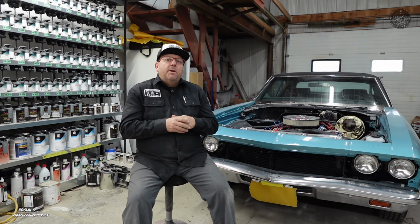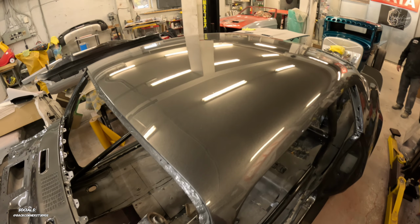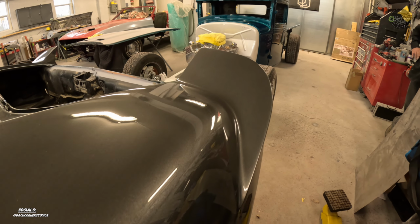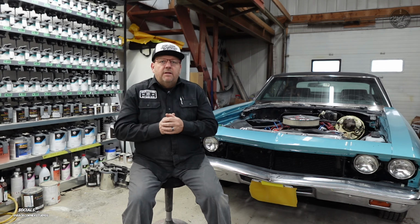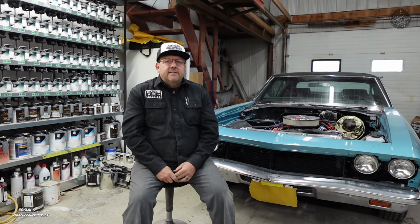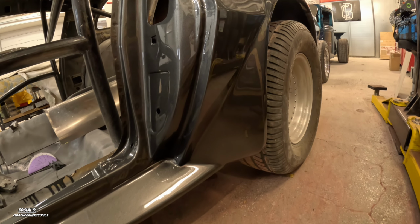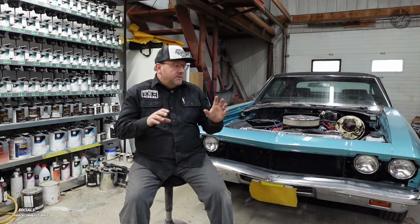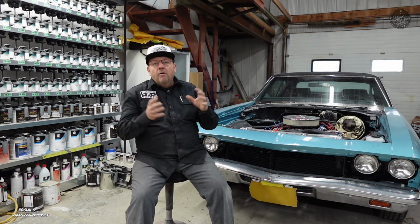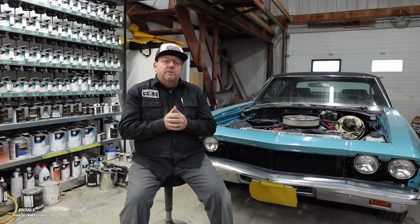Next, we finished up, or are in the process. We're about halfway done the paint on the 1979 Firebird project. So that one was incredible, and we got to do a ton of fab work on this. We made a custom spoiler that's molded into the trunk lid and the quarters. We molded all of the wheel flares in, but instead of using the plastic OEM ones, we custom fabbed metal ones to mimic the same shape and have fully welded and molded them in so that they're going to last longer. We were able to make a new front valance and also added on side skirts that are all fabbed out of metal and welded in. So this car, for us, has had a great deal of fab work on it, which was really rad.